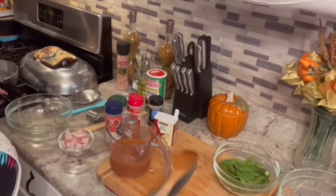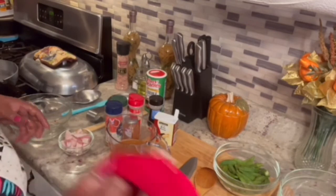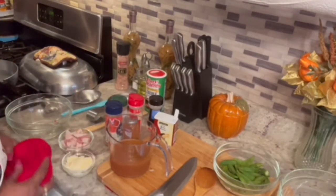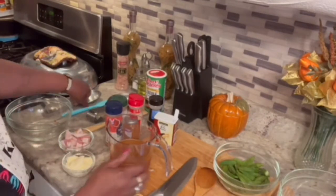Everybody don't do dancing like this, but it's my way of doing it to protect my food that I buy, okay?